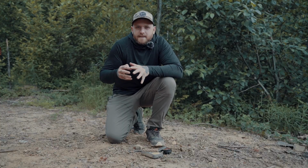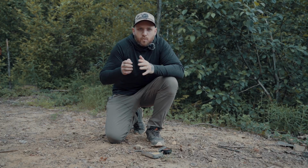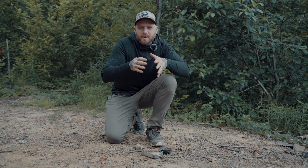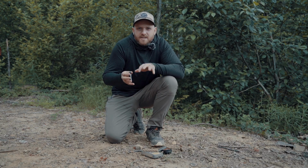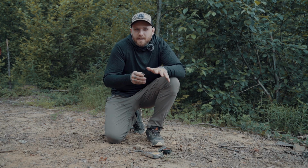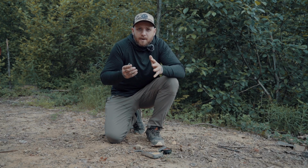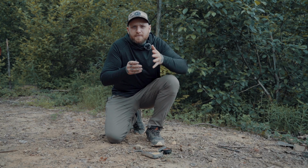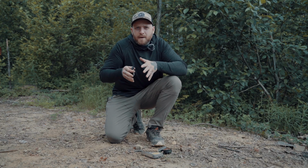So when it comes to preparedness, I like to kind of say that old saying of 1 is none and 2 is 1. And that kind of is the way that I think about a lot of this stuff that we set up in our various kits, whether it's our get home bags, go bags, stuff that's in the vehicles, or just kind of everyday stuff that we like to carry. For instance, we did a video a couple of weeks ago about communications and specifically the Starlink Mini and how we utilized it. We talked about PACE plans. Now, PACE plans is an acronym of preparedness for communications typically, but you can sort of apply it to other areas of preparedness as well.